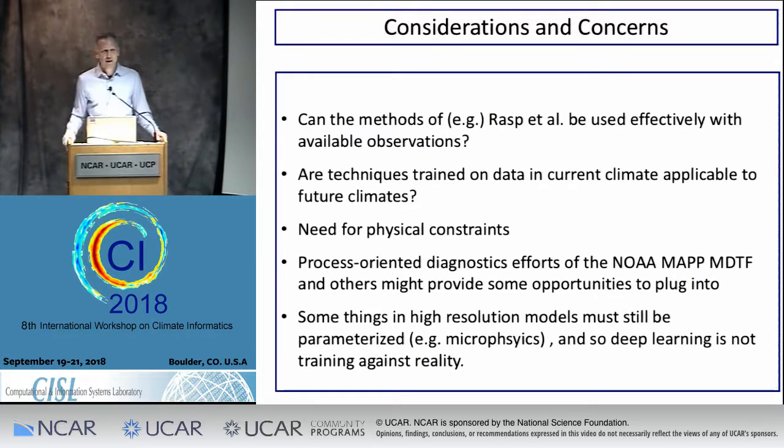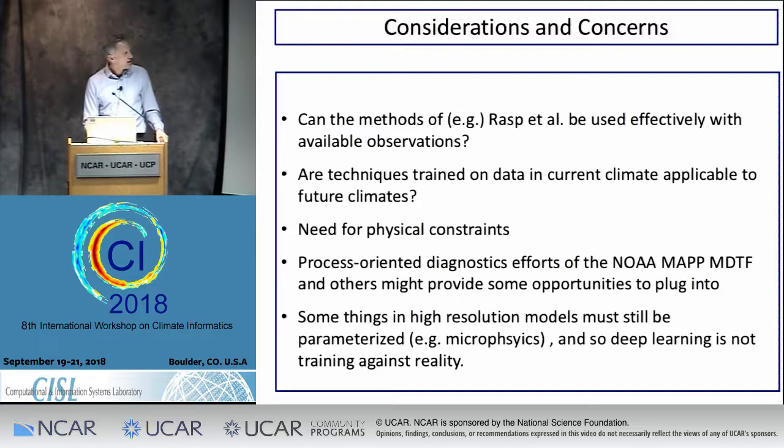So some things occurred to me when I was making up this talk, and this is my last slide. One is whether the methods that this study I just showed used with a climate model can actually be used effectively with available observations to develop parameterizations. Observations tend to be very sparse compared to the high-resolution temporal and spatial output you get from a large eddy simulation model, for example. So maybe there are some drawbacks there, but possibly there's something we could do with observations in order to inform parameterizations offline of high-resolution models.